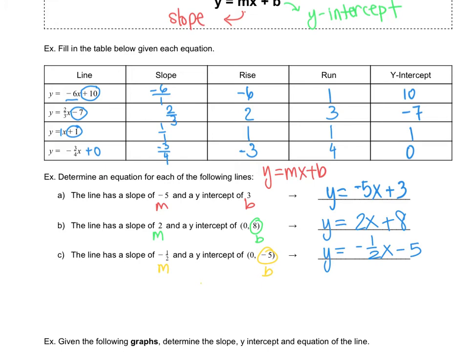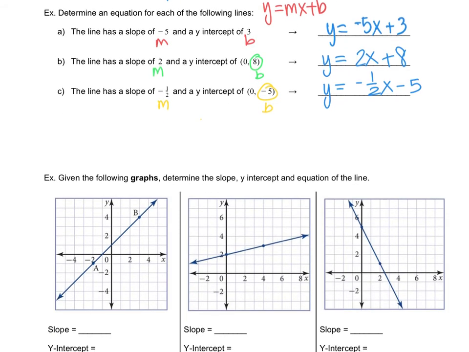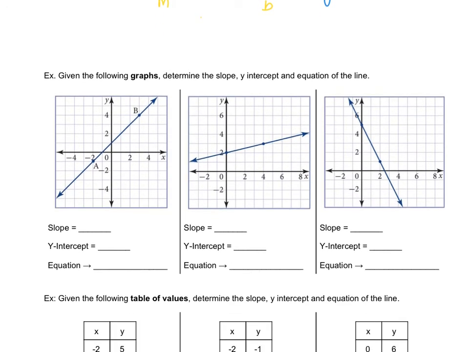All right, so here I just outright gave you the slope and the y-intercept, but we know how to read these things off of a graph. So let's try to find the equation of a line from a graph, which just means find the slope with rise over run, find the y-intercept just by looking at the graph, and then put it together.